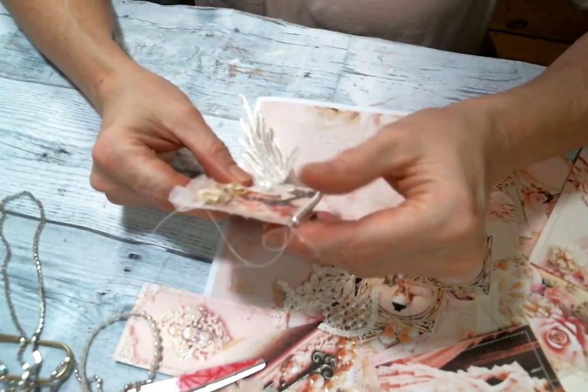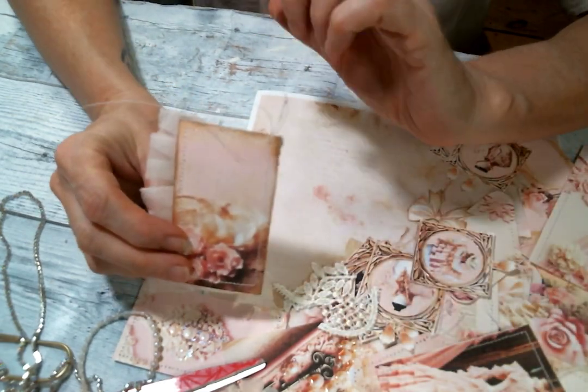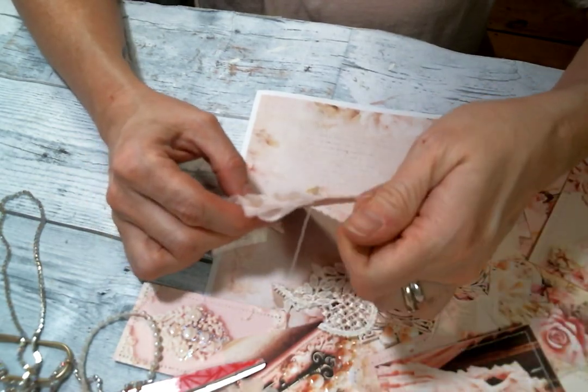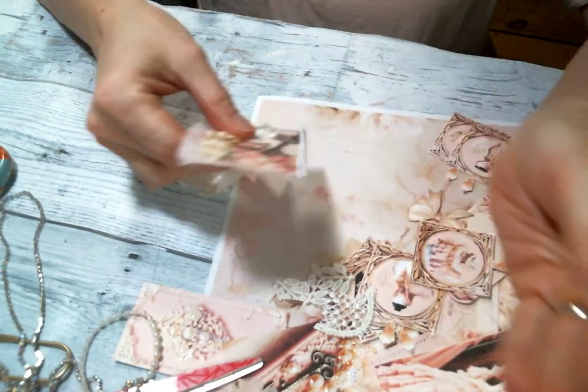Oh, yes, adorable. And I left the strings on from where I sewed around the edges just because I like strings hanging off. I like it. I don't like it in a loop though. I like them just hanging out.